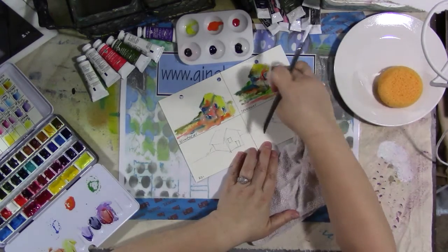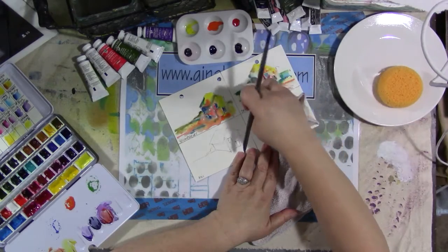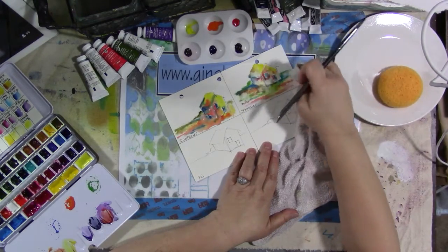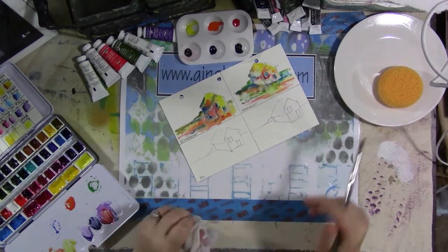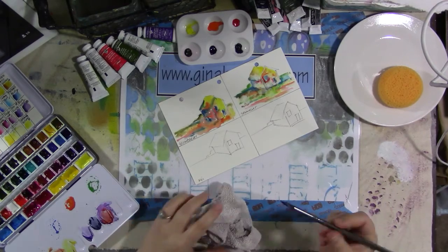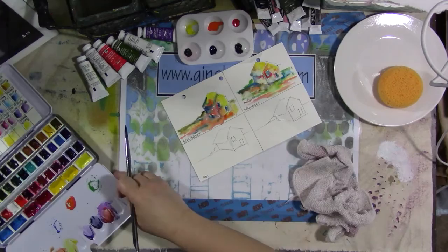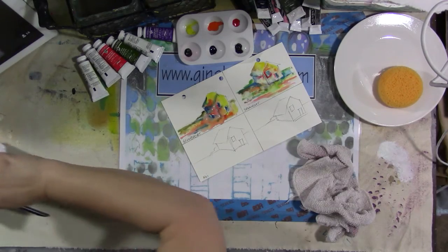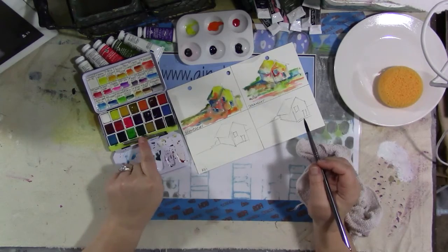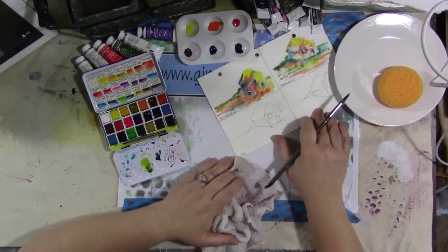It was mentioned over on YouTube that if you are using the Sennelier paints with honey, there's a rumor that you kind of attract bees if you're working outside. I don't know if that's true or not. I only have the three Sennelier colors made with honey, and I don't take them outside. This is my normal travel palette — a mixture of Daniel Smith and Koi. So let's do a little Koi sample.